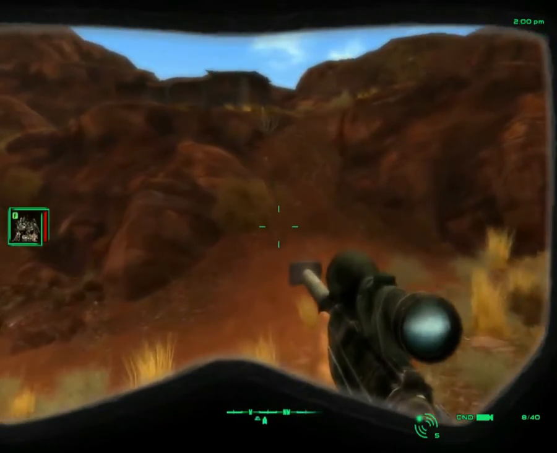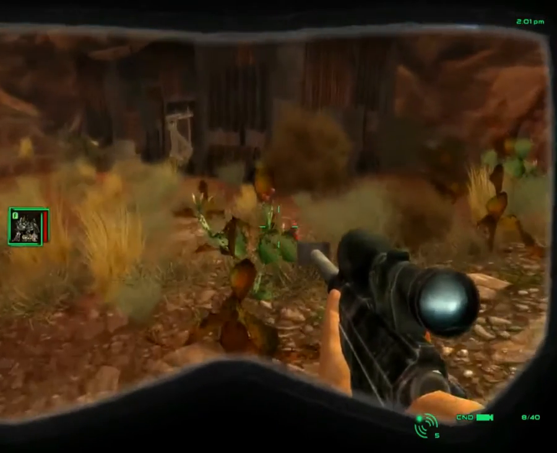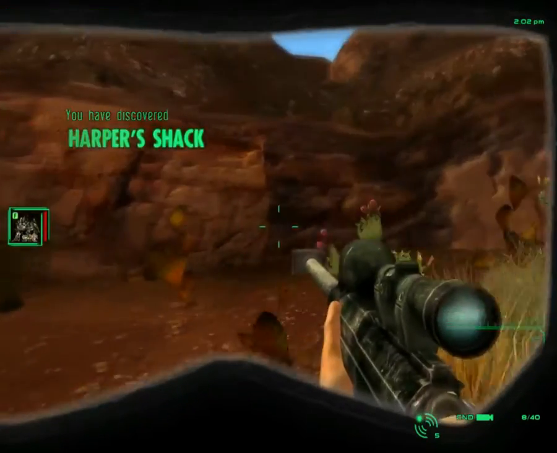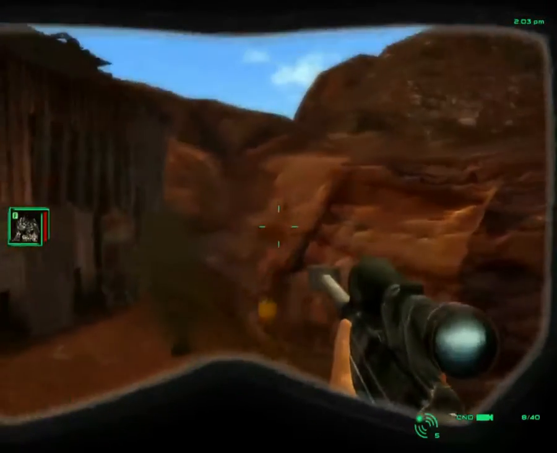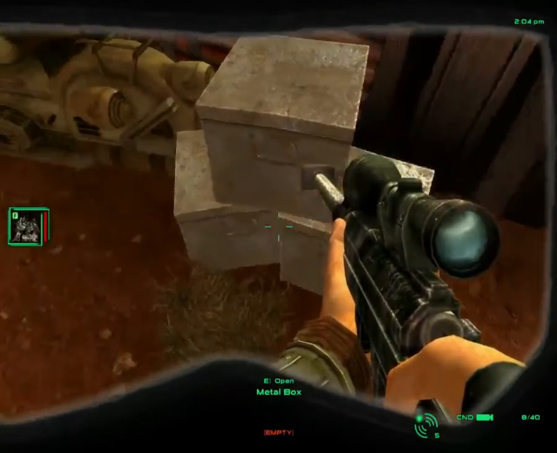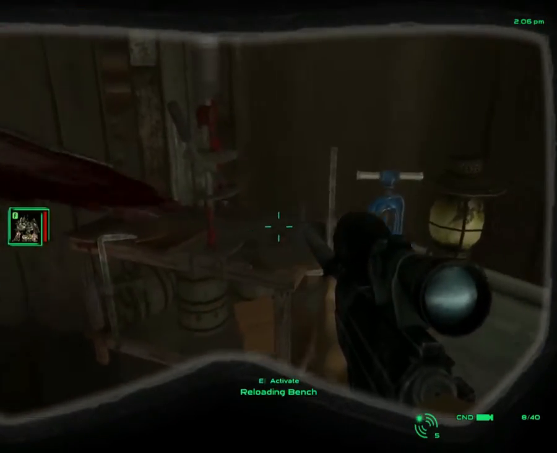For the minute, we're going to go ahead and go through here, past Harper's Shack. Ah, so this is the location. Yeah, this is a location we'll be visiting later. I thought I saw too much Skyrim. I thought I saw mountain flowers behind there. What's in here now? Anything? Nothing. Giant robot, partially in the wall. Right.